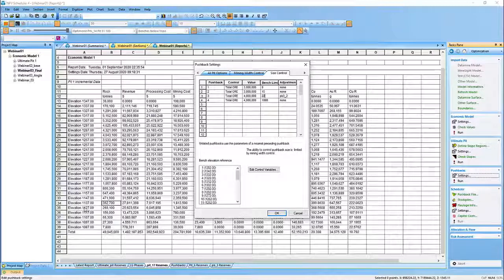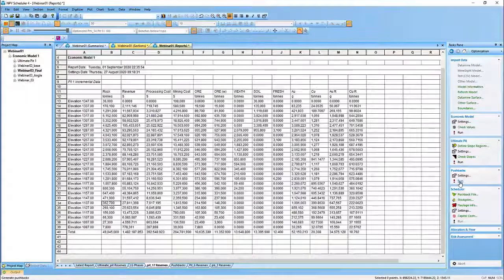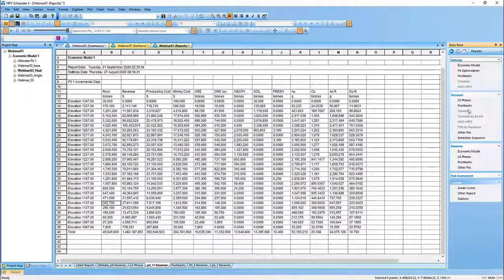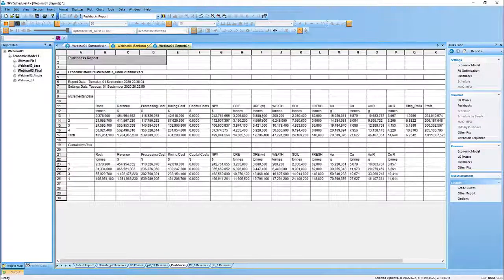So one thing, we pick this bench, right? 1145 or 1147. So we can look for 1147. There is none, but there is this 1142. Then I use here. All right. So I just press OK and run. So I already run this. So just here, pushbacks. So this is my results, my R.